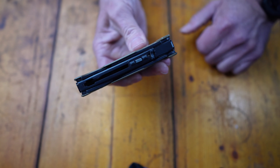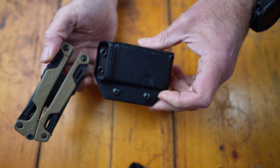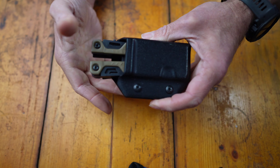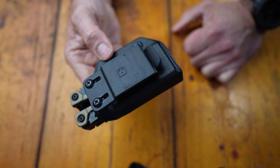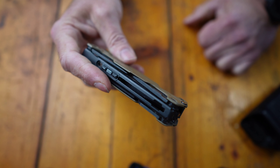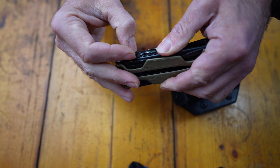I always put that lock back on so that stops it moving. The way I carry this is in a clip-and-carry Kydex holster. These come with a Molle sheath but I'm not a huge fan of those — I prefer Kydex. It just clips in there, and it's got a nice big belt clip on the back. It's a UK company, but there are plenty of Kydex companies out there that do these. You can actually adjust the tension by just backing those screws off — I like it heavily retained.